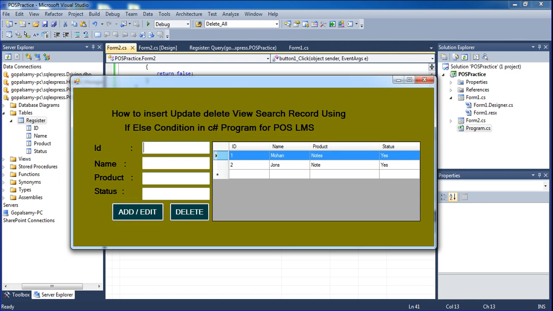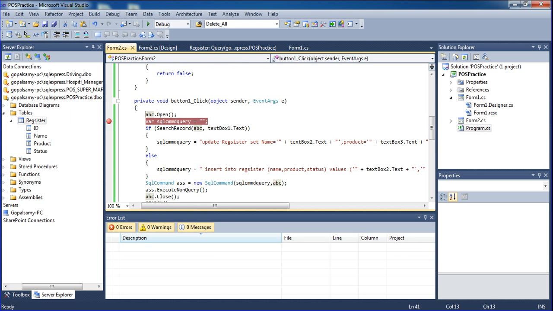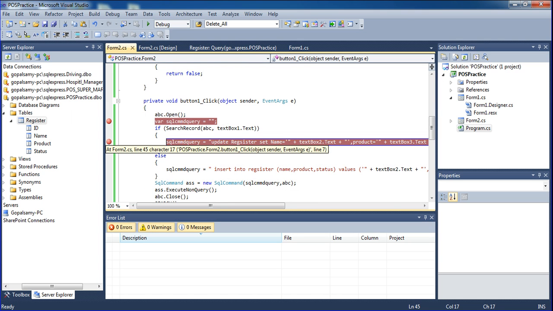Now I go to insert another record. Okay, so I declared a sample record here. Now add, so it will be added. Now I go to check. Control F5.